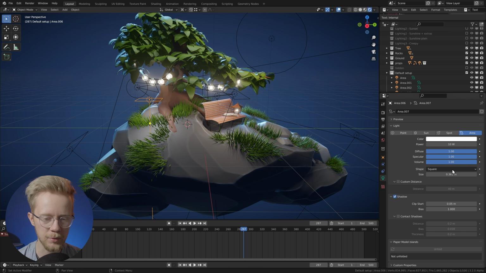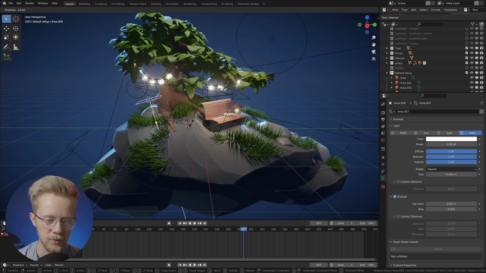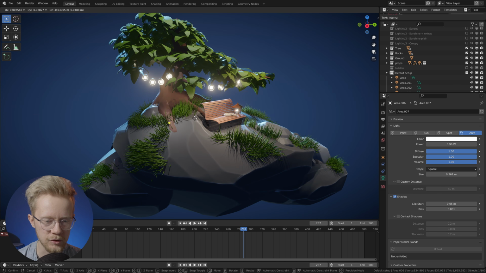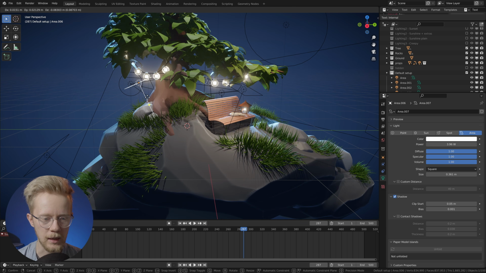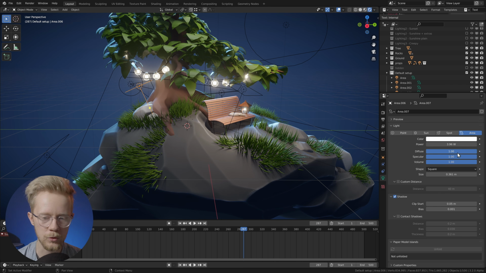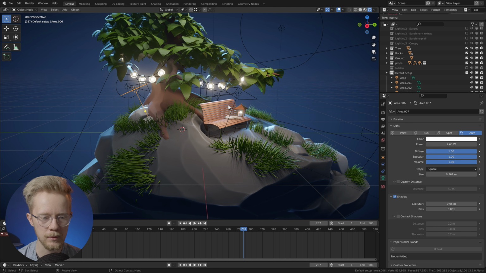And this area has been pretty dark, and I think we can afford some extra light in here. Not this much though, we can make it a little bit dimmer. We can maybe rotate it a little bit like this and try to find a nice looking spot for the light. Maybe something like this, closer to the tree. It actually brings out this root and this rock pretty nicely. It's still a bit too bright. Something like this might be better.